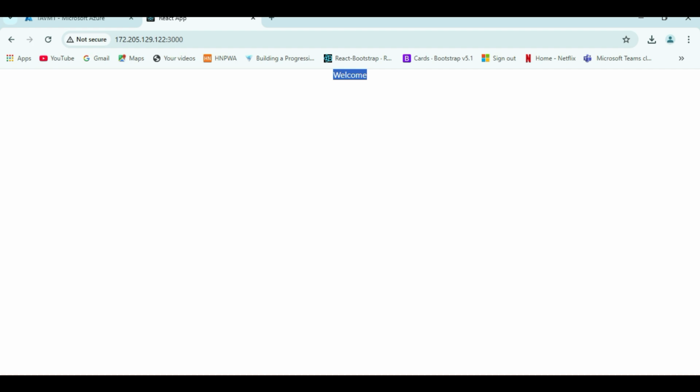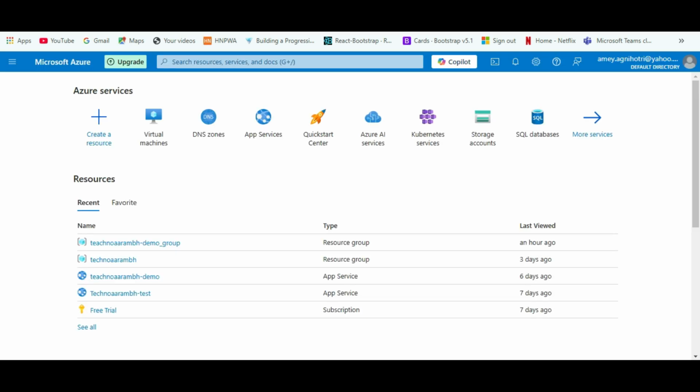So that's it. A quick recap. So what we have seen so far. So we have created the virtual machine. We have added all the required details while creating the virtual machine. Then we have set up a React app on the virtual machine. Then we have created the build folder. Once the build folder is created, then we have added the network setting. In that network setting section, we have added an inbound rule. Once the inbound rule is added, then we have accessed our React app with the help of this public IP.